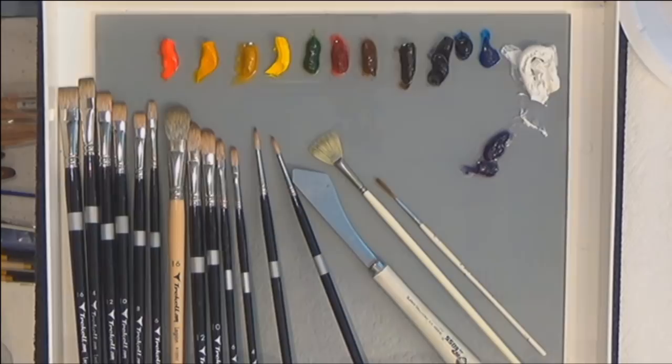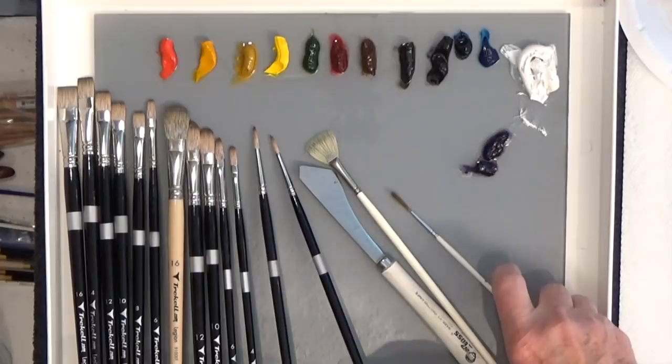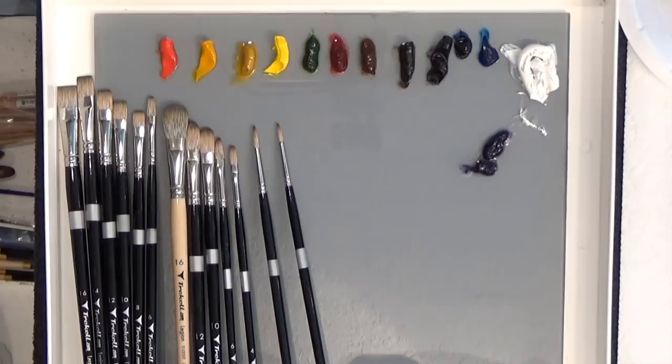So here we are with my standard palette. You've seen this before. These are my Bob Ross paints, and I have a few brushes here. I have three Bob Ross items here: a rigger small script brush, a fan brush, and this painting knife, which I may or may not use. I've been using more brushes from Trekell, TrekellArt.com, and I have a whole set here of flat brushes from 16 down to 6. I may not use all of those. I may only use one or two. I don't know, but I have them available.